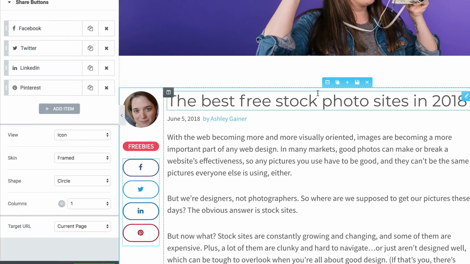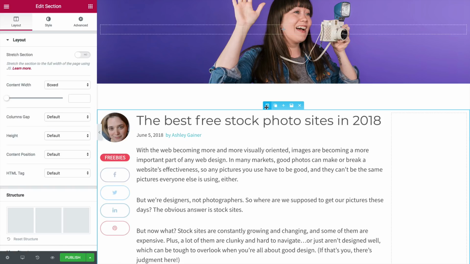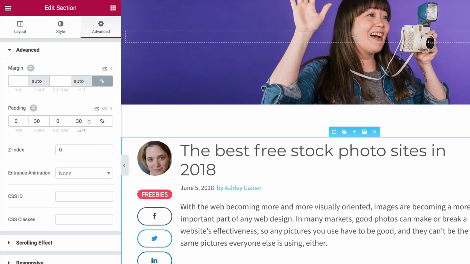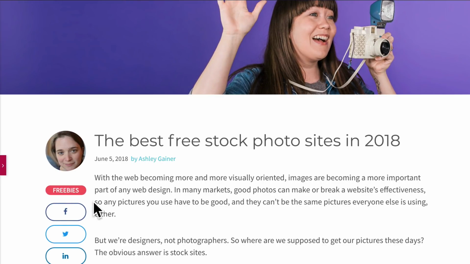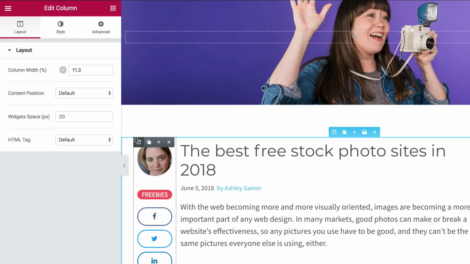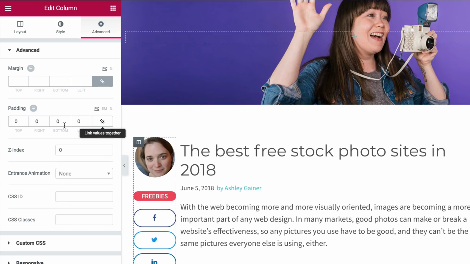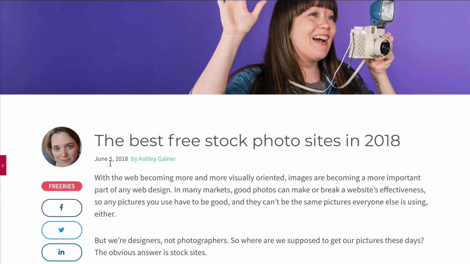First, I just want to add about 30 pixels left and right padding to this section holding the columns. It'll be very useful, especially on smaller screens, leaving some breathing room. I'll actually do that for every section that we add to the page. And I also want to add a bit more white space between the left and middle columns here. So I'll add about 20 pixels right-hand padding to the left column to add some space inside it. So click the column settings and then in advanced, unlink the padding values and add 20 pixels right padding. Let's preview that. And yep, I'm pretty happy with that so far.